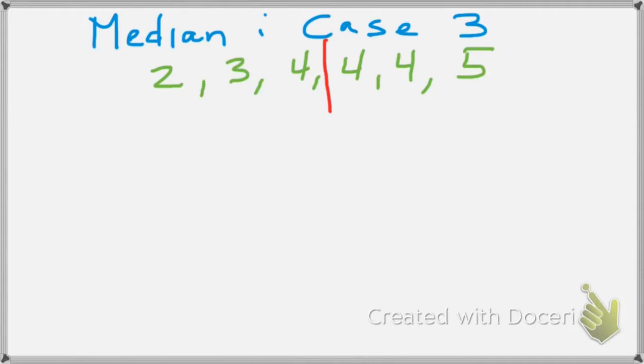Well, like squeezing water out of a rock or pulling a rabbit out of a hat, I'm here to do a magic trick and show you that there is indeed a number between 4 and 4. So let's give this an example before we continue here. Let's say that we have asked 6 people how far a walk they have to get to school.